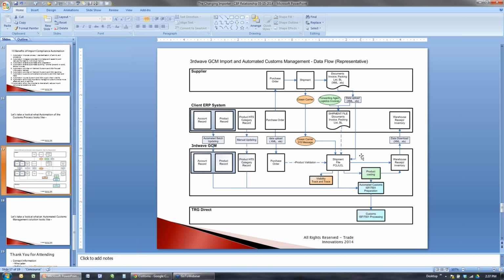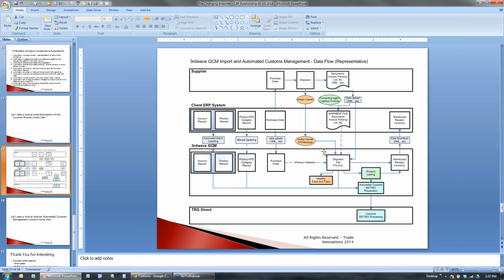And once it's in that environment, the system can then manage the entry process. What the automation allows for is the ability to have views of information in such a way that ISF details can be monitored so that you can actually file and know whether the ISF is filed on your behalf, or you can file it.